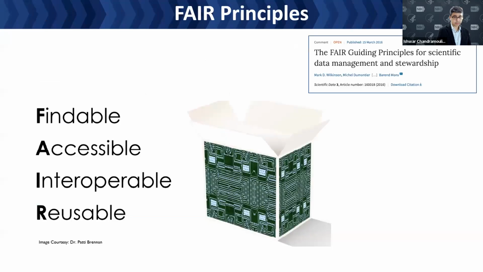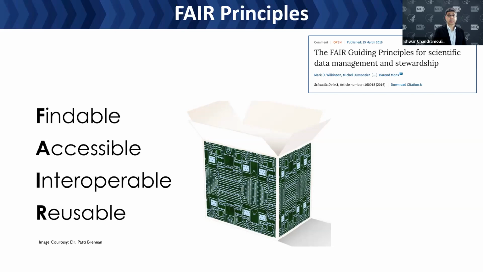So the next slide basically addresses the underlying premise of this strategic plan and the policy itself, which is the FAIR principles that both Martin and Bob alluded to and addressed, which is basically making our data coming out of NIH-funded research findable, accessible to begin with, interoperable and reusable, that are outlined in the FAIR guiding principles for scientific data management and stewardship paper that came out in 2016. And although it seems like it's been only 5 years, there's been a tremendous amount of uptake and adoption of this across the community, even beyond the biomedical industry. But what I'll focus on is what's happening in the biomedical sciences.